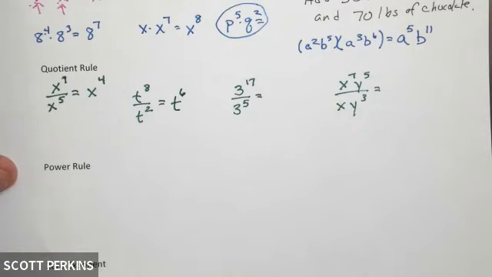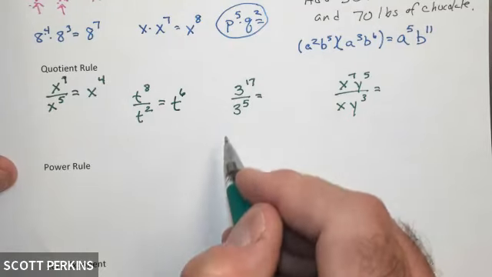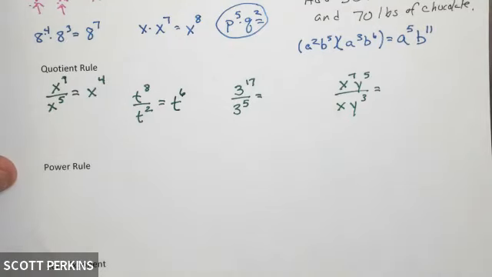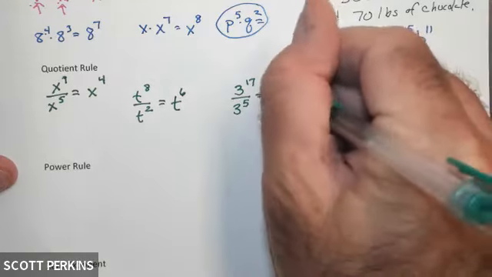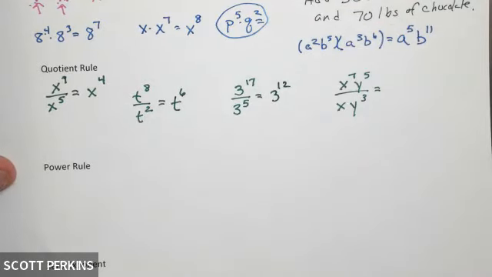Okay, we doing okay? All right, 3 to the 17th divided by 3 to the 5th. Once again, what's the base of the answer? Okay, 3. And then 17 minus 5 is 3 to the 12th. It's going to be a very large number. I wouldn't invest the ink in writing down all those digits.